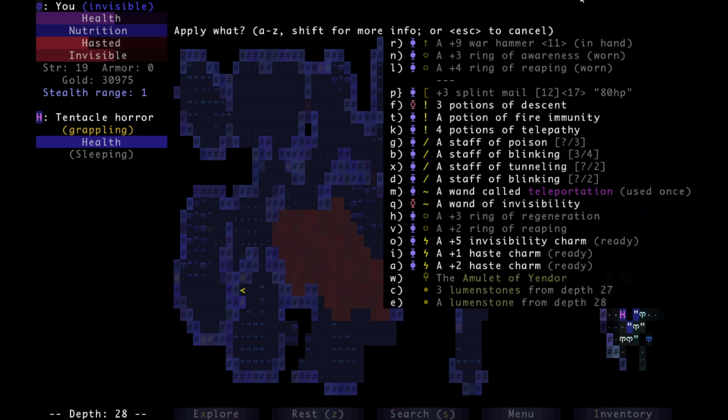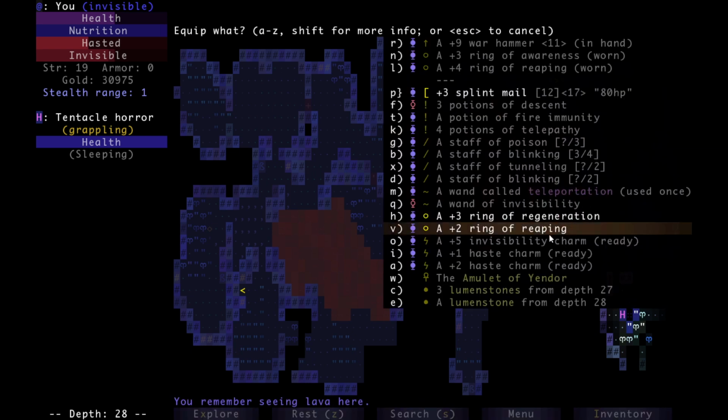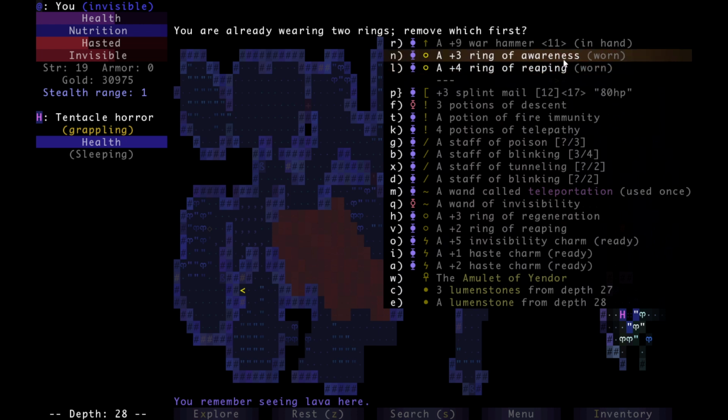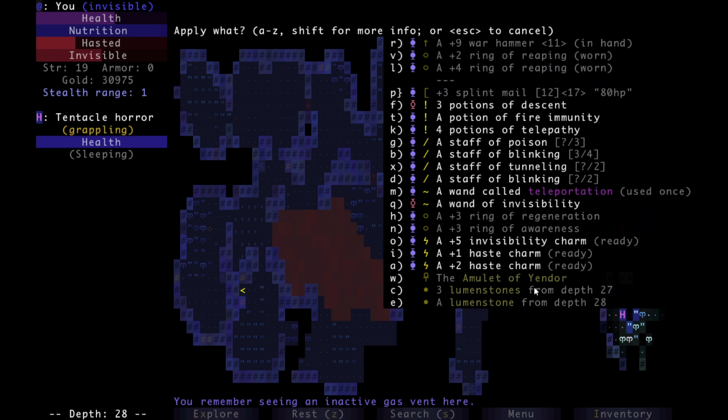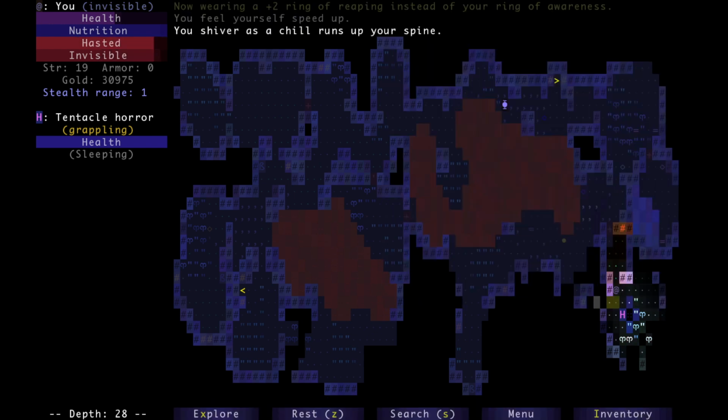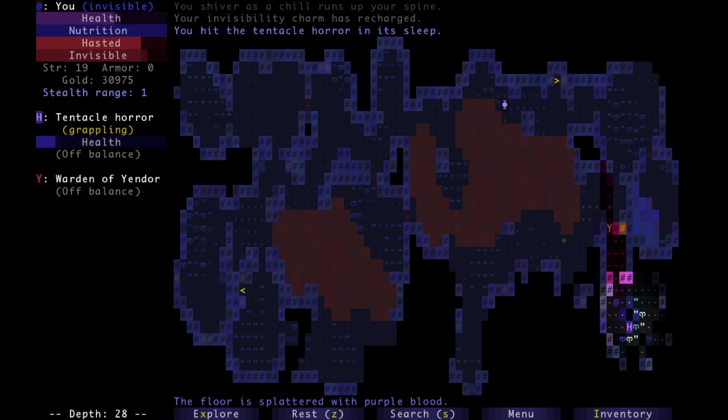Sleeping Tentacle Horror. Go ahead and put on Reaping. So I'm putting on Reaping first because I have plenty of haste and invis up right now. And by plenty, this is like 4 turns of haste, and like 6 turns of invis, but it feels like a lot when you have haste and you can recover at every fight. And there's a fight right next to us. So let's throw on Reaping, and I'm going to reapply haste first and then invis here. We're going to go ahead and hit that guy.